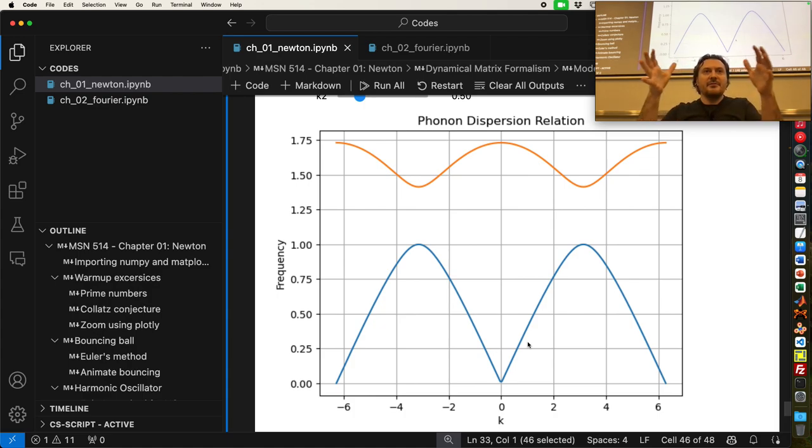Okay? If you have a 3D crystal, let's say iron or something, right? Can you move iron in X? Yes, you can. Can you move in Y? Yes, you can. Can you move in Z? Yes, you can. And for each movement, you will get an acoustic mode that goes to zero. So you will get three acoustic modes. And the slope of those acoustic modes will tell you the sound velocity inside iron. Okay? That's one thing. We call them acoustic modes because of this. They are related to the acoustic properties of the material.